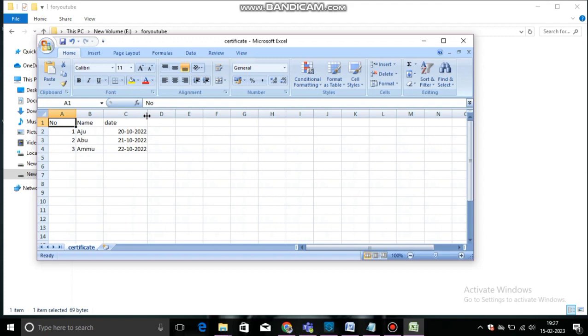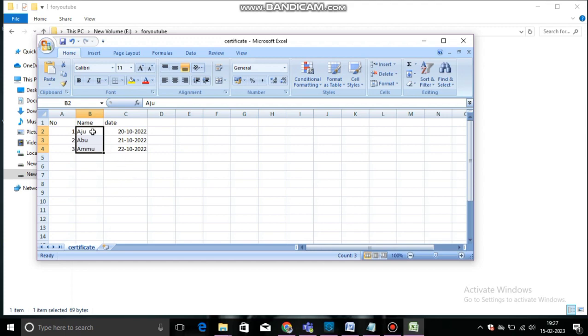A lot of candidates are participating. I have given three samples, but it may be thousands of candidates participating in an event, so I need to create a certificate for them with a single click. So how to do those things, that we are going to see.